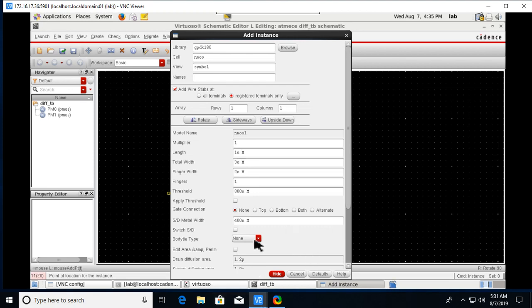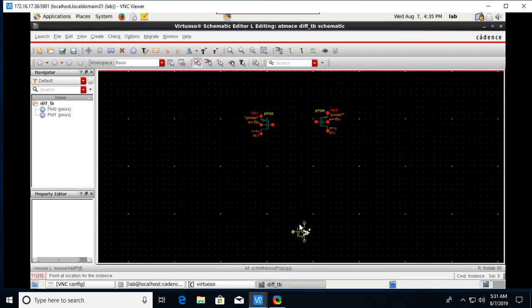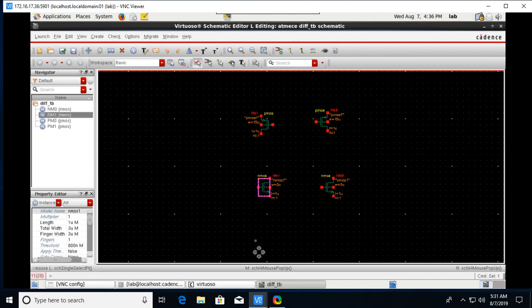Hide, and the direction here is as it is, but here it needs to change. You need to flip this transistor as per your circuit diagram. So just click here, flip horizontal, and you will get that horizontal flip.